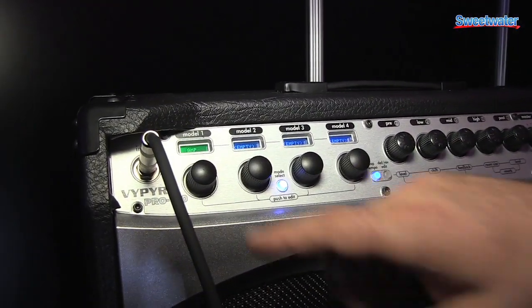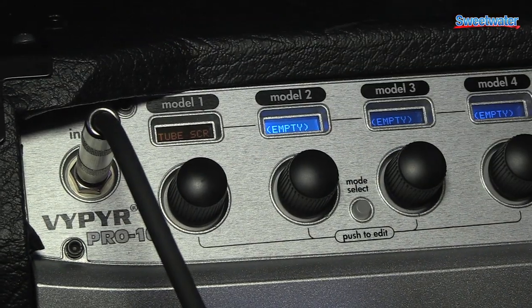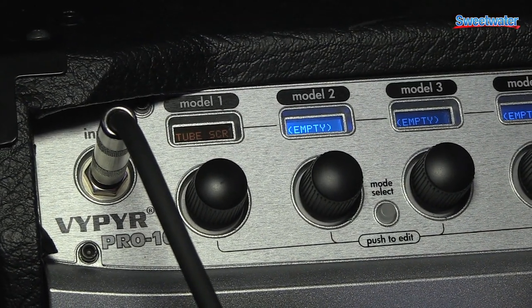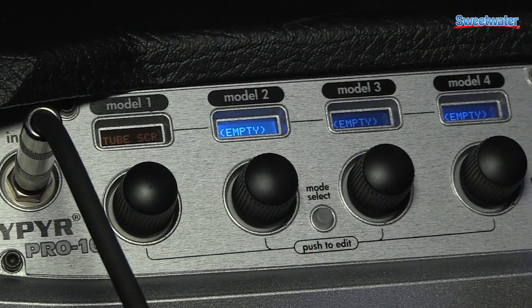So, but what you can do here, basically, is you can take this front section and you can tell this, okay, I want this to either be an amp, a stomp box, or an instrument. Remember, we've got instrument models, just like on the VIP series. So we've set up our first module to be a stomp box, which is cool. So what I'm going to do is I'm going to set up the signal chain now, as if I'm running a pedal in front of the amp.